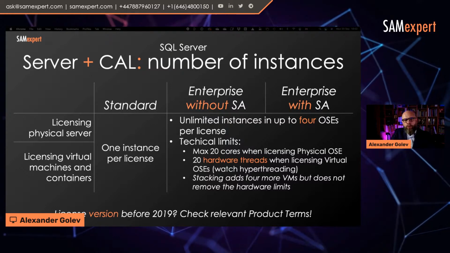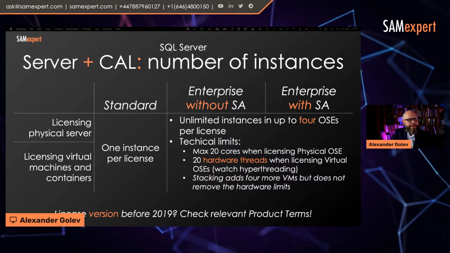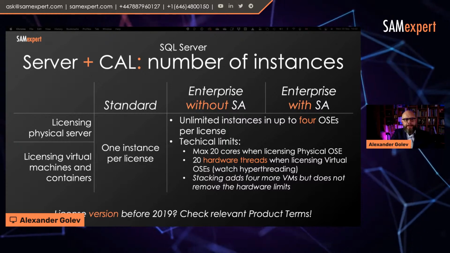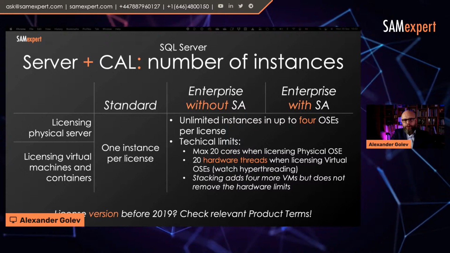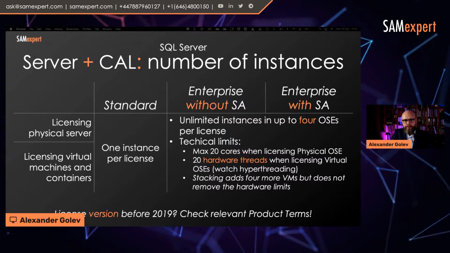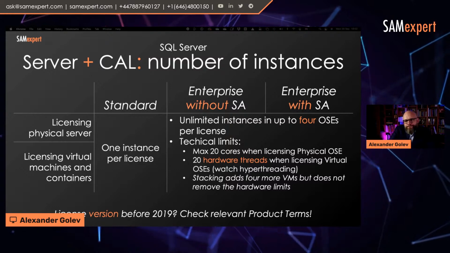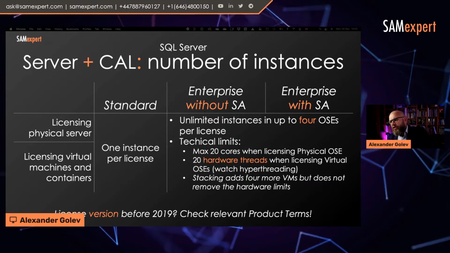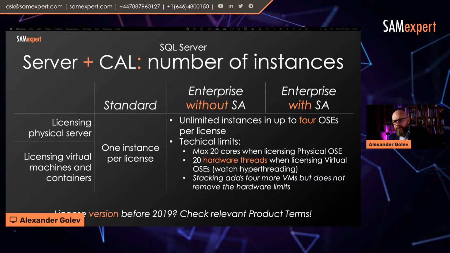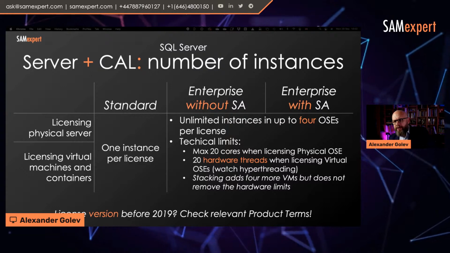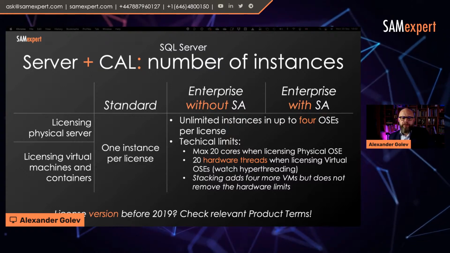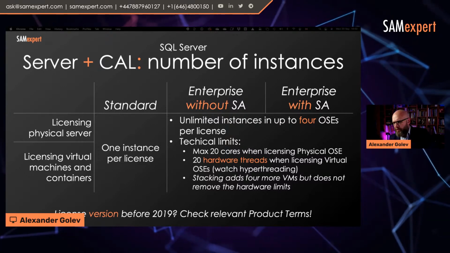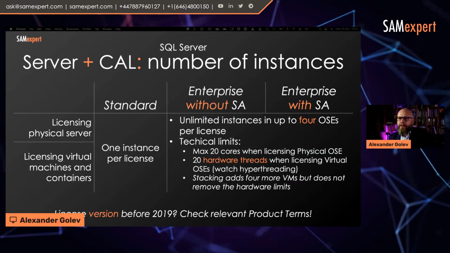But with virtual machines, it's tricky. All the virtual machines with SQL Server instances, in this case, must not consume more than 20 hardware threads. What it means is your limit of 20 cores suddenly becomes 10 cores if you turn hyper-threading on. Microsoft is making this very infeasible. I mean, potentially, if you have a 10-core server, even with hyper-threading, you don't have to worry. As long as your server itself is less than this, fine. If it's a bigger server, I wouldn't even go this way. I wouldn't even consider this.